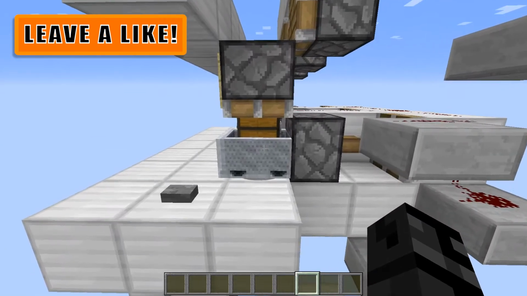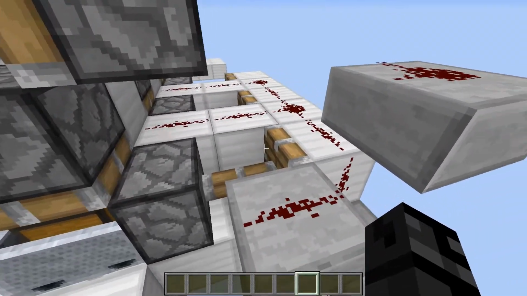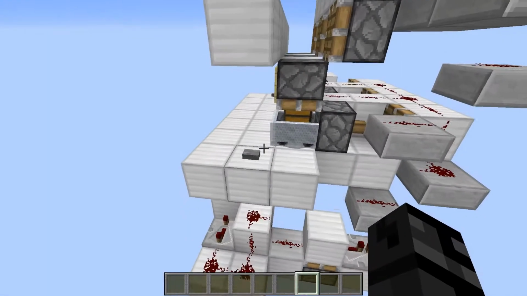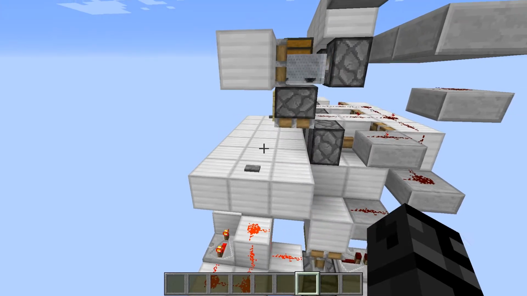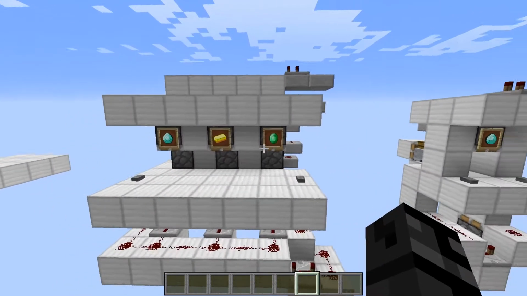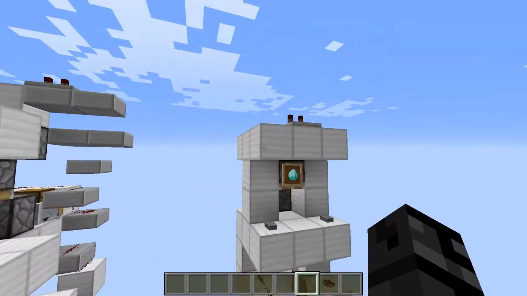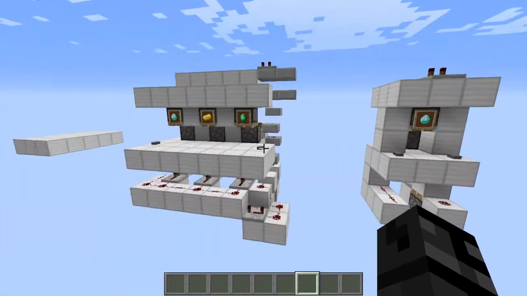This piston takes them up, this piston takes them back, and they fall right down into these pistons, and these ones open up just in time to allow them to go back. So here we go, up, back, and down. So this is a really cool storage system design, guys, and let's go ahead and crack on with the tutorial, and I'll show you how to build this 1-wide design over here.